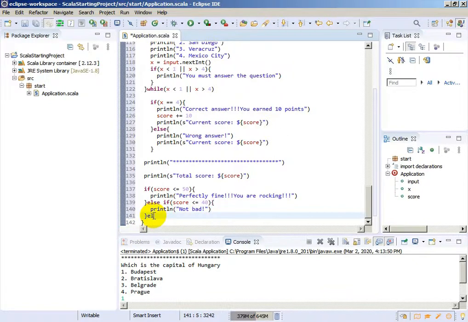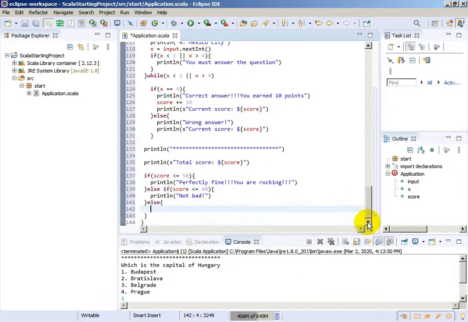And if we have more wrong answers, more than one, we will have the message, print line. Okay, it can be you are so stupid, go home and start learning.